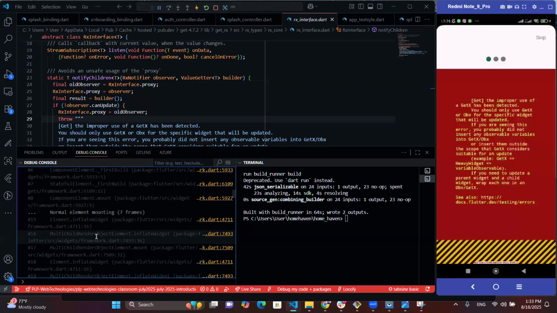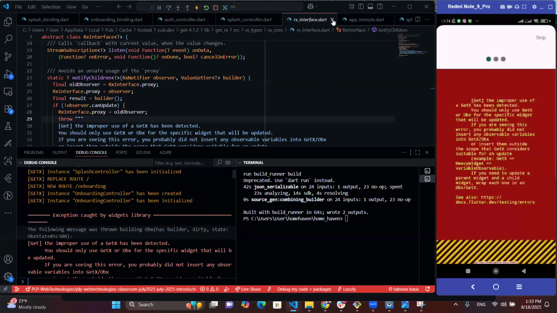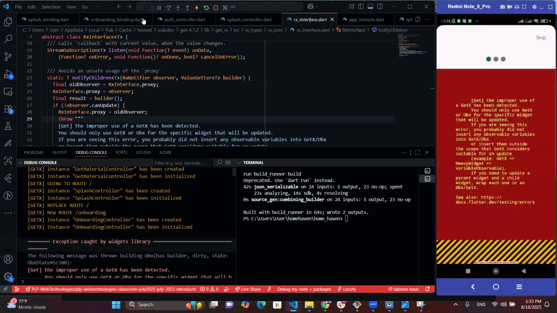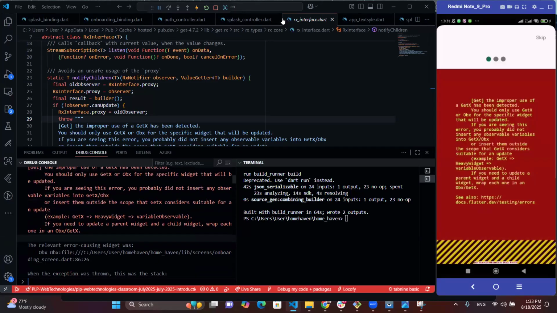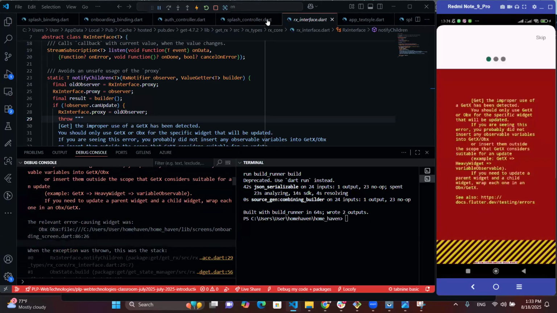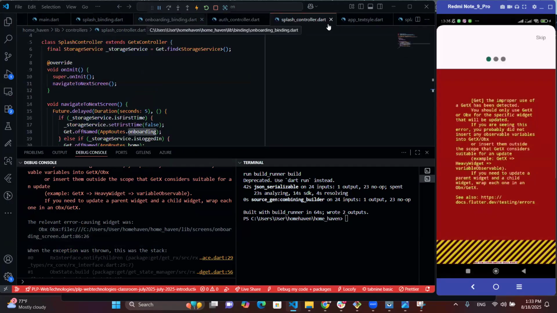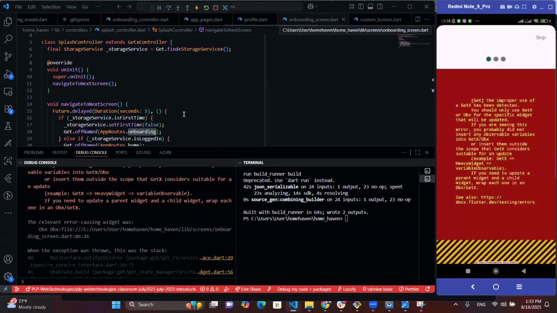Body screen 8626. So if I should go to onboarding screen, look at 86.